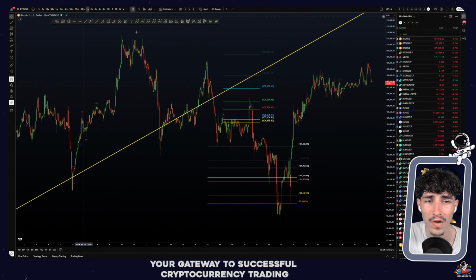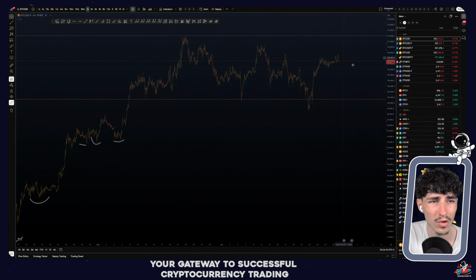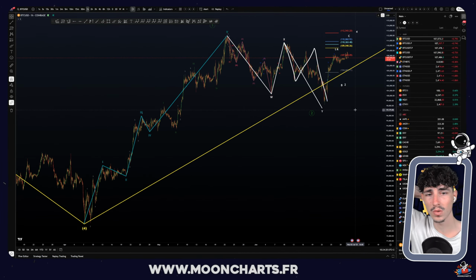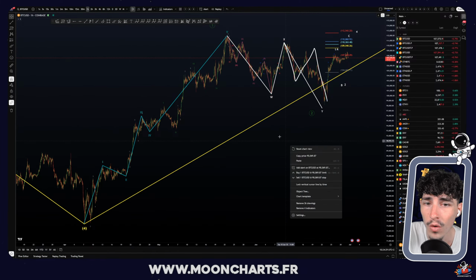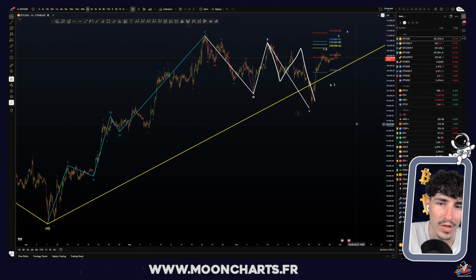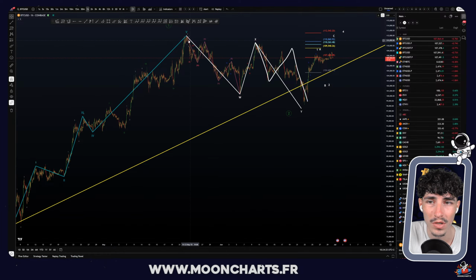Now let's go on the wave. So on the wave, it was here, if I'm correct. This is what we had planned. So we were looking for a double WXY. I know a lot of people were looking for an ABC zigzag down here, because the simple reason was we've got 5 waves down before, and so I was looking here for some 5 waves down instead of a triple wave. Well, for me this was a double WXY with an X, so this was not an ABC zigzag 5 waves correction. It was a correction.